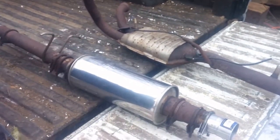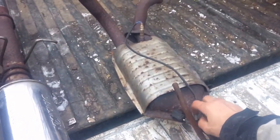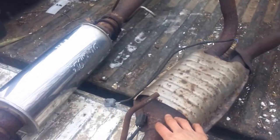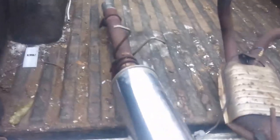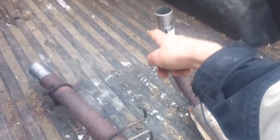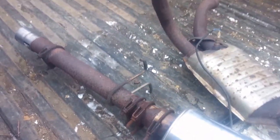Here's an example of a repair that I'm doing. This is the muffler from my parts truck and the catalytic converter from my parts truck - I'm going to replace both in one big piece. I don't have any engine codes coming up on my truck, but the problem with my current cat is the heat shield is completely gone and it's got some rust holes, so there are actually exhaust leaks right from the cat itself. I also have another exhaust leak on my muffler, which is kind of sad because that piece I had replaced about two or three years ago when I got the truck - so it's already failed prematurely.